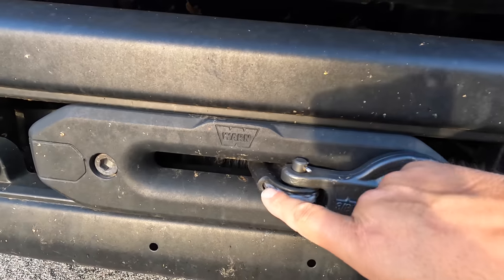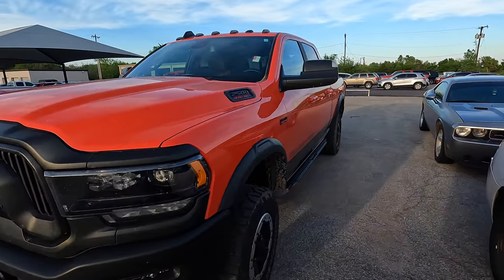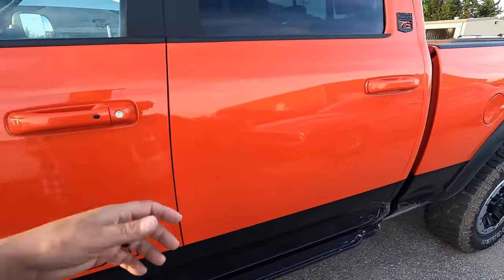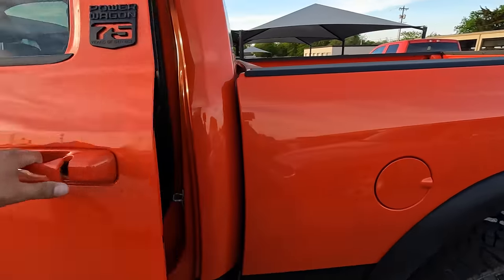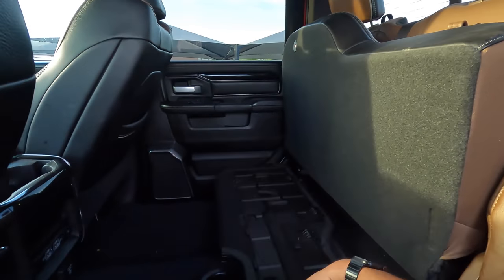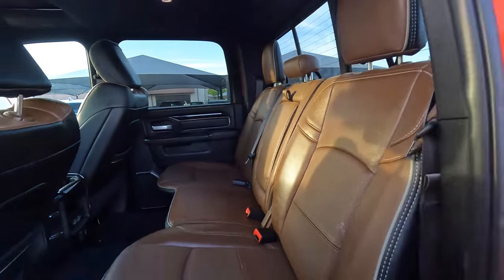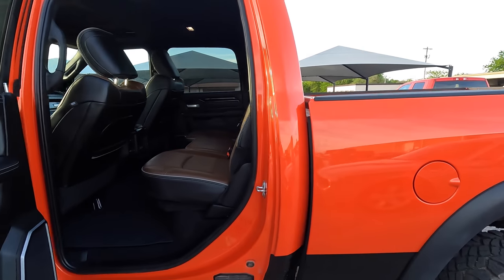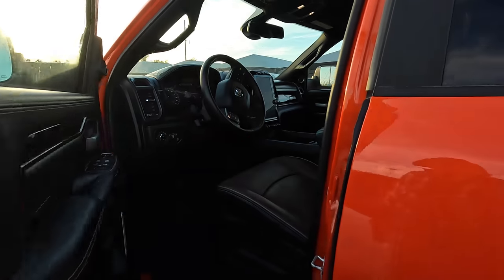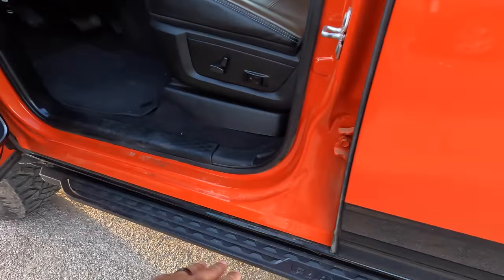She's got the projector lights, LEDs, even a winch on the front — a Warn winch with synthetic rope. It's got the cab-over clearance lights, Goodyear Wrangler all-terrain tires, leather, the big screen, a subwoofer — she's got everything. The only thing it doesn't have is a detail, and I'm not concerned with that because this truck would probably fly off the dealership floor as soon as it was listed.